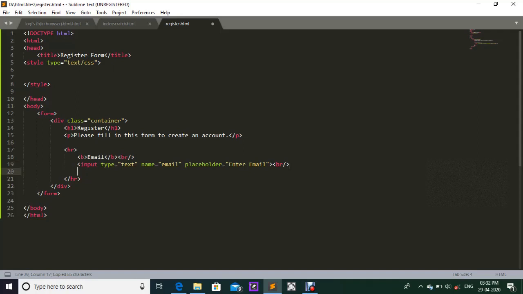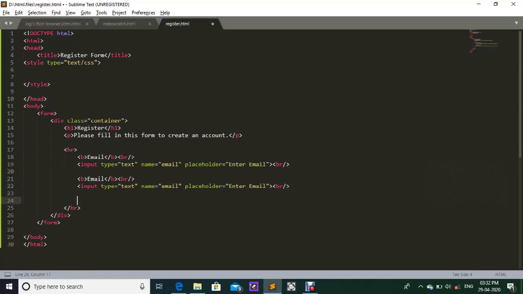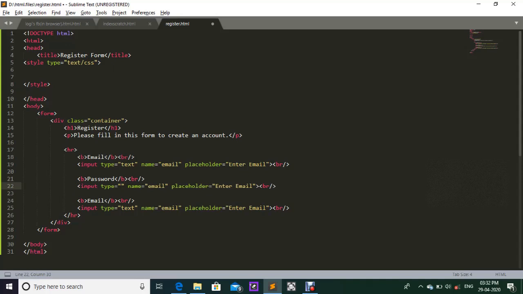Then copy this one, paste it over here, then again paste it over here. Then change this email to password. In here change text to password.